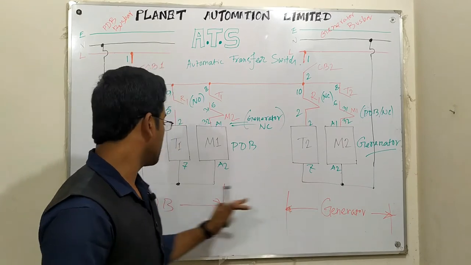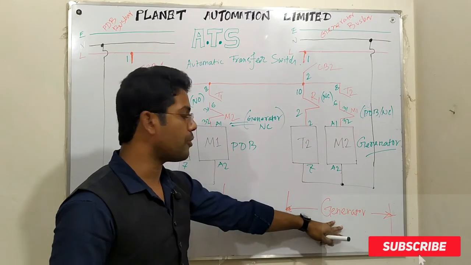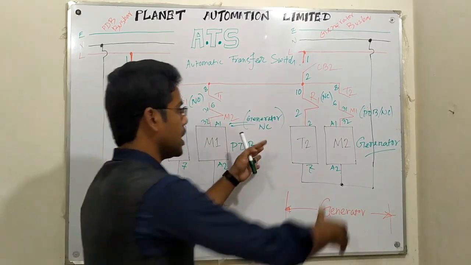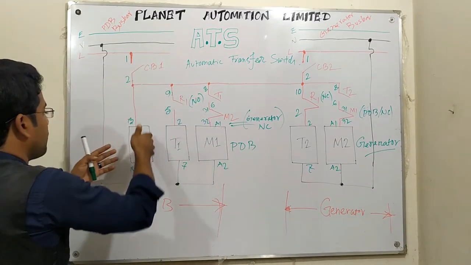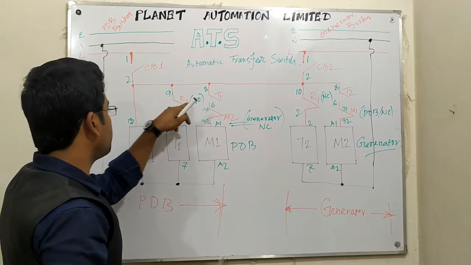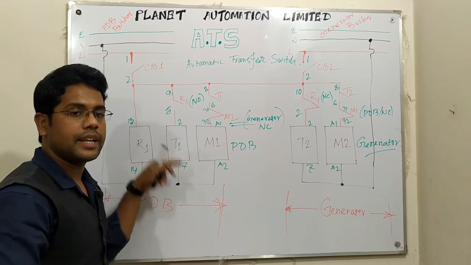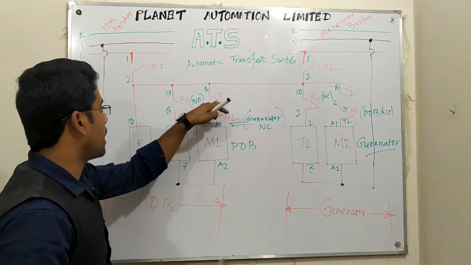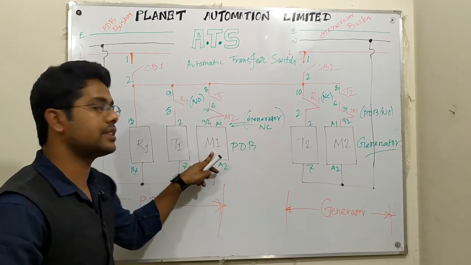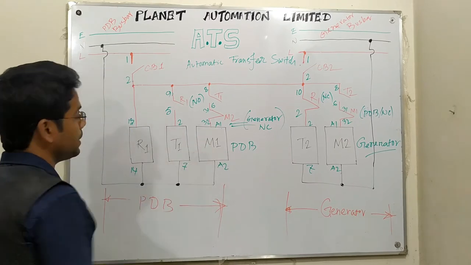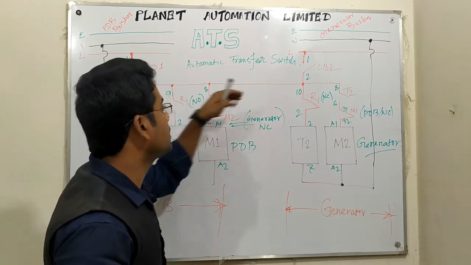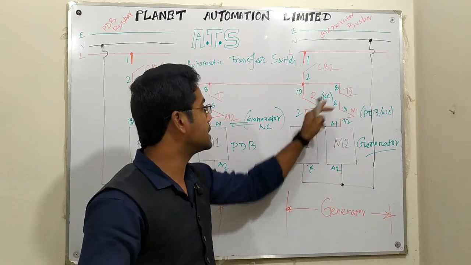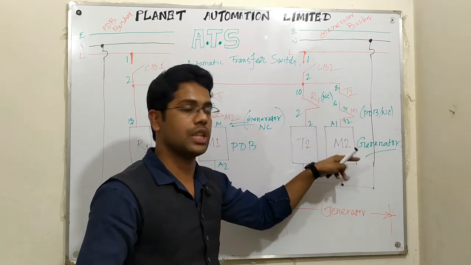That means when our PDB is absent, our generator automatically runs by relay and contactor. Instantly when our PDB comes back, our generator is instantly off, and after 5 seconds this relay will be on, that means its NO will be ANSI and going to this timer, and the timer delay counts 5 seconds or 10 seconds, a fixed delay time, and after that its NO will be ANSI and directly going to this M1, that means PDB, okay. So friends, PDB will run. When PDB is absent, its ANSI is connected directly, T2 will be connected, and will be ANSI and going to this M2, that means the generator is on.